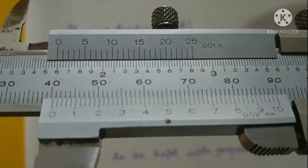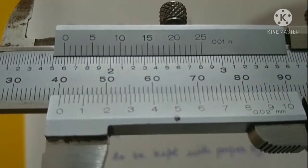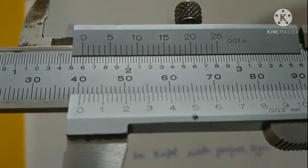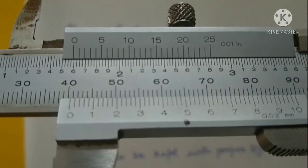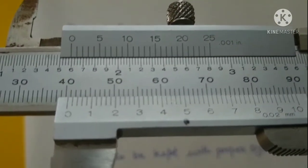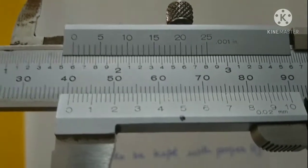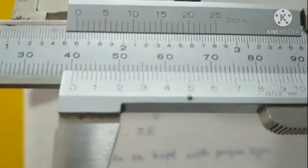At this moment it is very clear that our Vernier scale has crossed the 40 divisions of the main scale. It is neither at 40 nor at 41, but it has crossed the 40 division. It means our reading is more than 40 millimeters. So our main scale reading would be 40 millimeters.